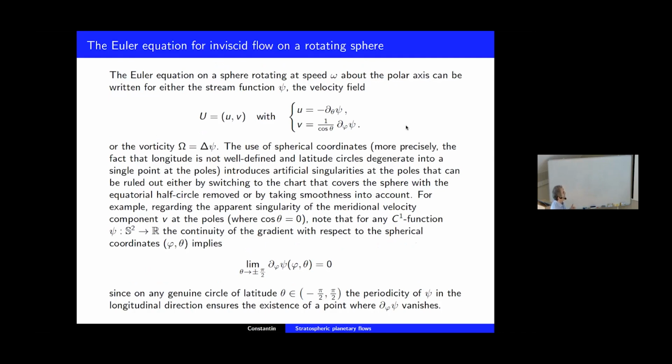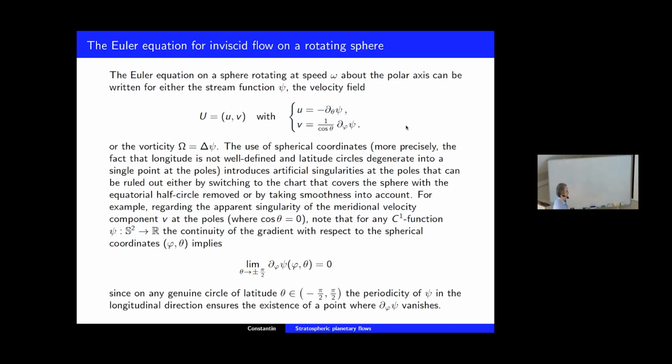Now, like I said, there are some singularities. If you look at the definition of this meridional velocity, there is a cosine of theta, and that will become 0 at the poles. But also at the poles the circles of latitude become smaller, so if you combine these two things, this is not singular. I'm only going to talk about regular solutions, not weak solutions. All the derivatives and all the PDE should hold in the classical sense.